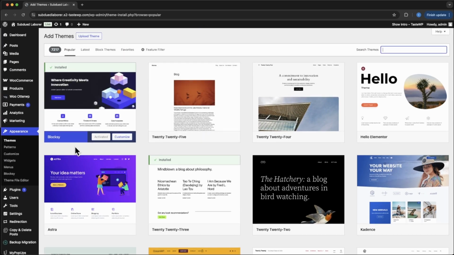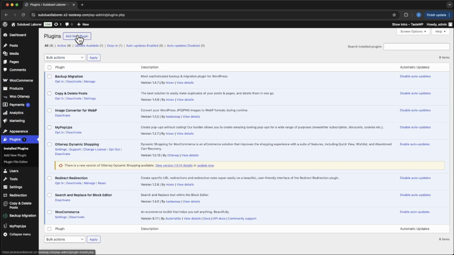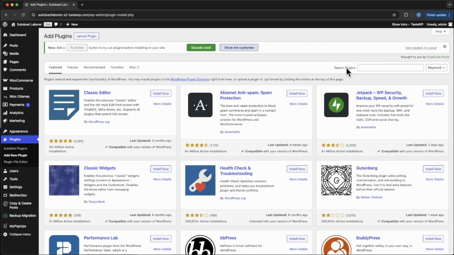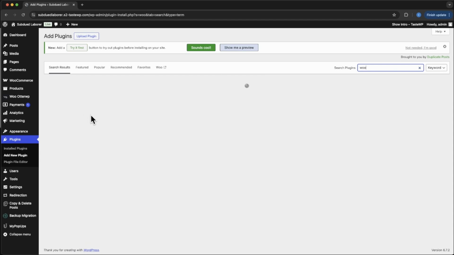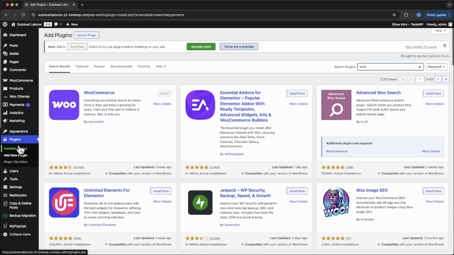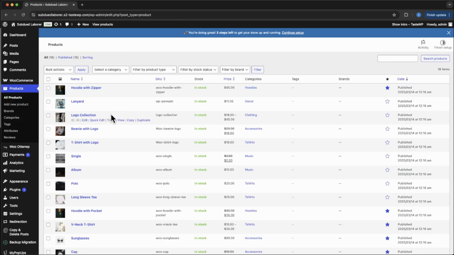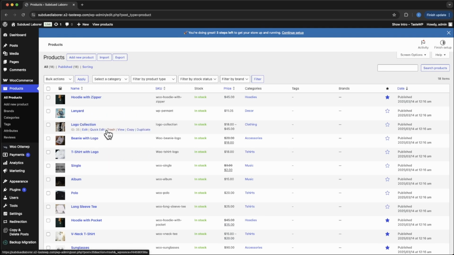Next thing you need to make sure that you have is WooCommerce. You can tell I have it installed by here, but if you don't, you want to go to Plugins, New Plugin, search up Woo, then it will pop up right here. Then you click Install and Activate. Then you'll be good to go. Another thing you're going to want is to actually add a product. I'll put a card in the video or a link in the description of how to do that. If you don't add a product, you will not be able to see the changes that we're making.